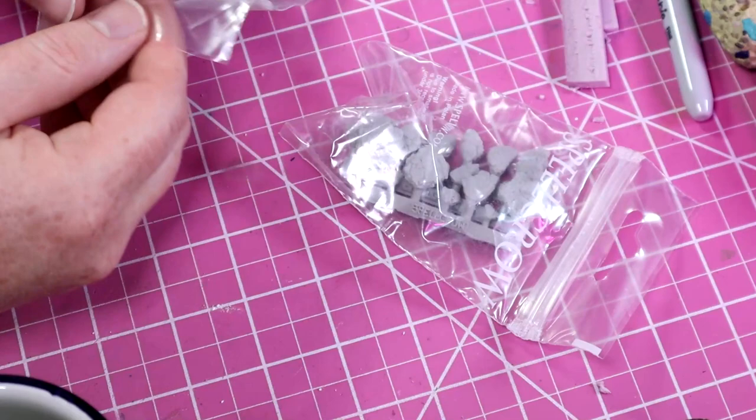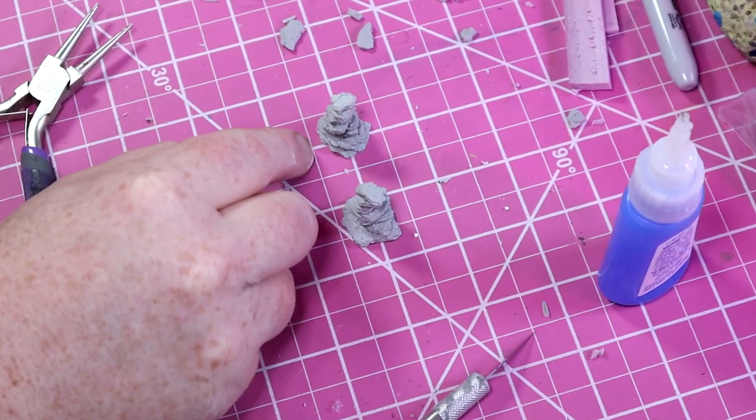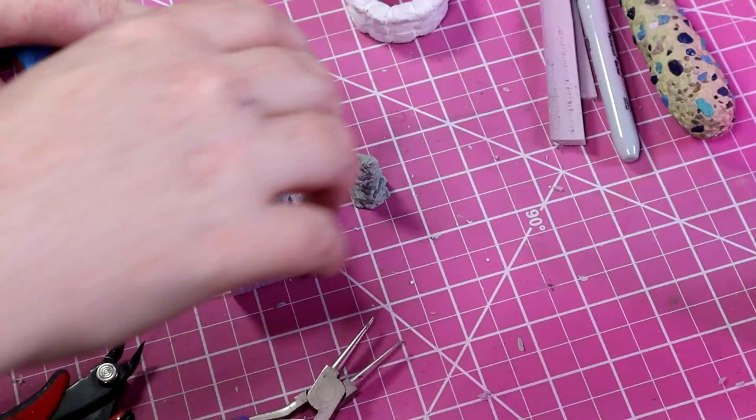Now I'm using these sprues of resin stone from Spellcrow to make little stacks of stones — something I remember seeing as a child. I'd go up to the canyon camping and hike up the hill, and people would have stacks of limestone that looked kind of cool. At the time I thought it was some sort of devil worshippers or something. I wanted to put this in the room just to throw the characters off a little bit — maybe whoever was venturing here before decided to take a rest and play around with some stones. So I just stack those up with super glue and set them aside to dry.